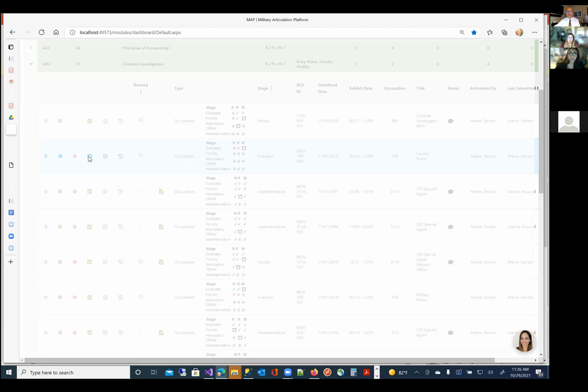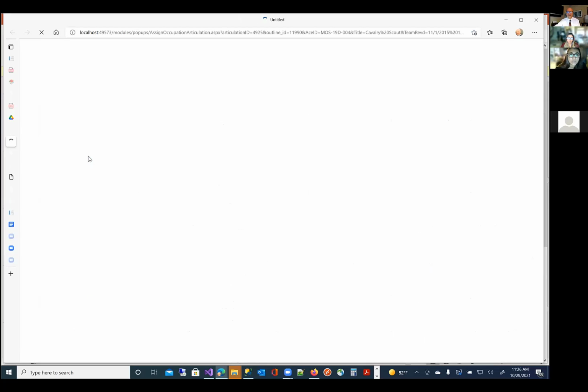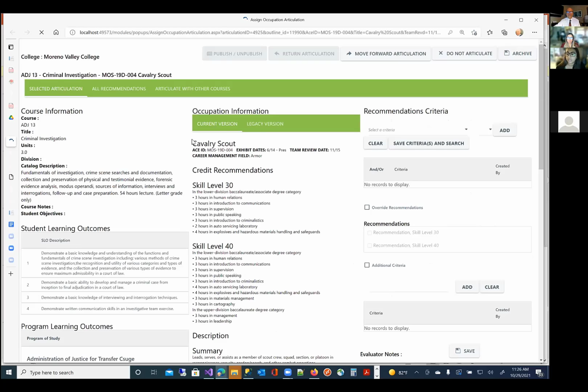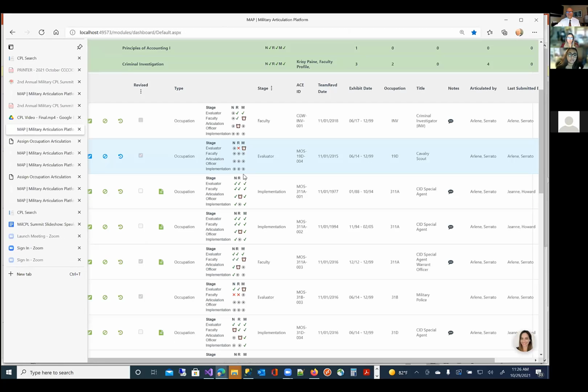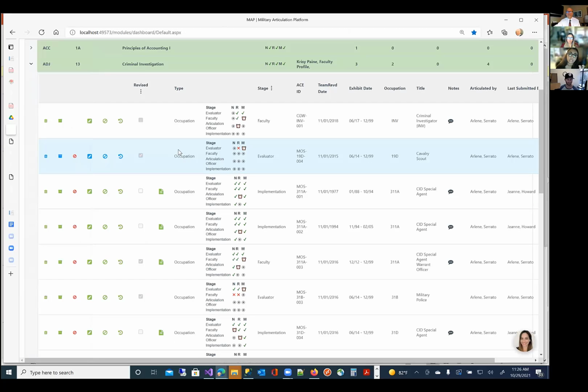And I think I saw Tina ask the question of what the type means. If you're referring to the column type, on the JST there is a difference between a veteran's courses that they've taken, so a lot of times their boot camp is under that one. It's a course that they've taken. And then after that, there's military experience, and that's more of their occupation. So in MAP, it's identified as either a course or an occupation.